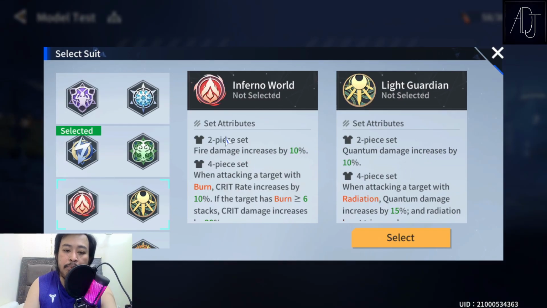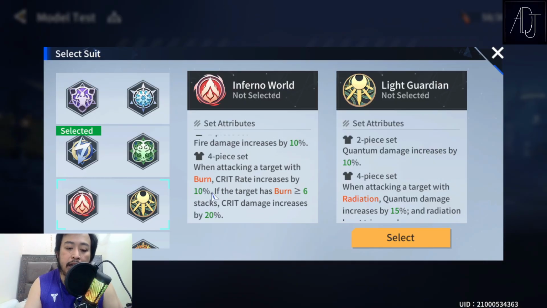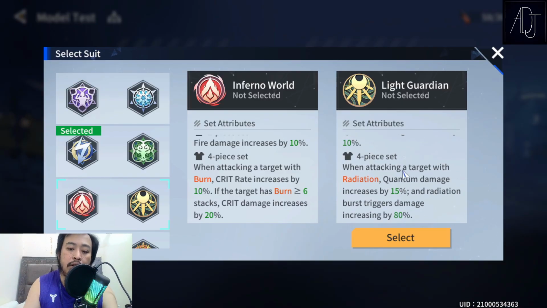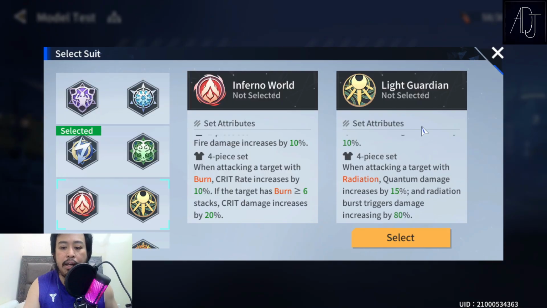And then next we have the Inferno World for fire. The 4-piece is also good for a fire DPS, especially since this one gives you more critical rate for your fire DPS, and also increases the critical damage by 20%. The next one is for quantum operators or quantum characters. But right now, I don't think we have a really good quantum DPS. Correct me if I'm wrong.